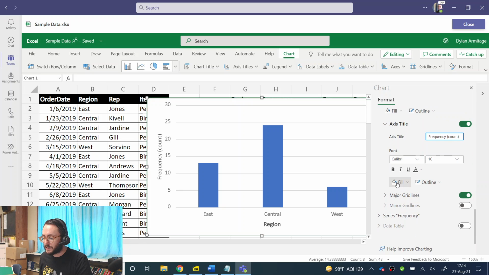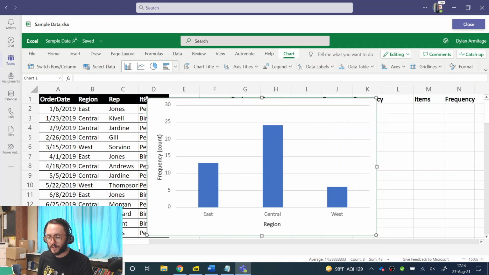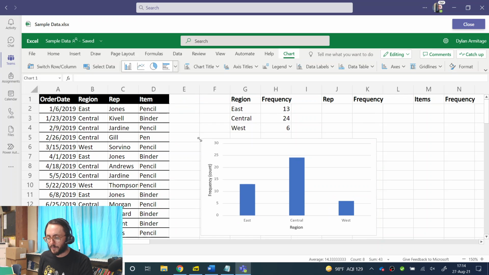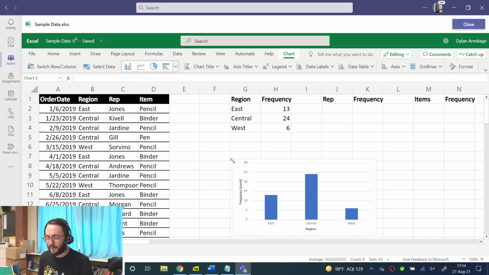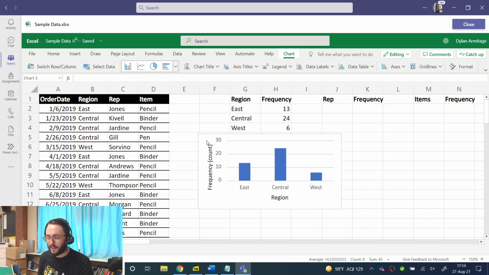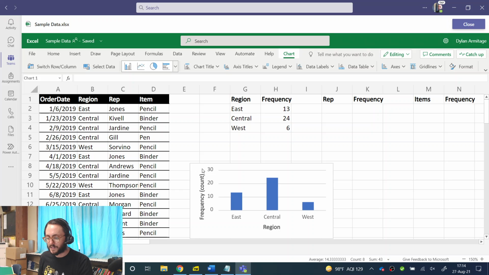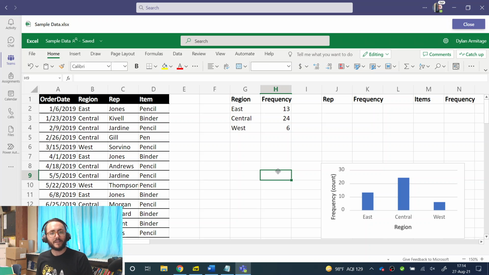Now you probably want to keep the same formatting that you did for the horizontal axis, so I'll just bold that. And everything else looks decent, so cool. That's it. Resize it to make it look a little nicer. Maybe, well, by nicer, I mean so that we can look at it and the next one together at the same time. I'll put that right here. Okay, there we go. See, all nice and neat.